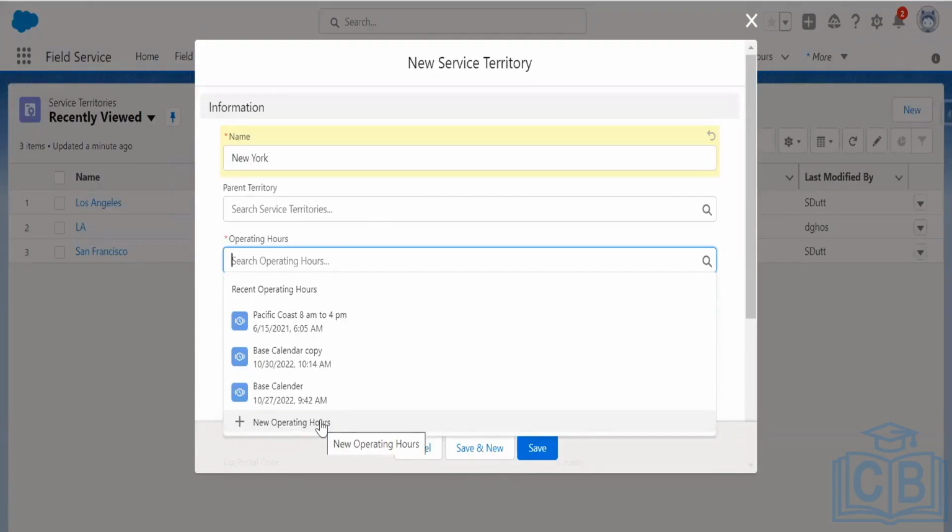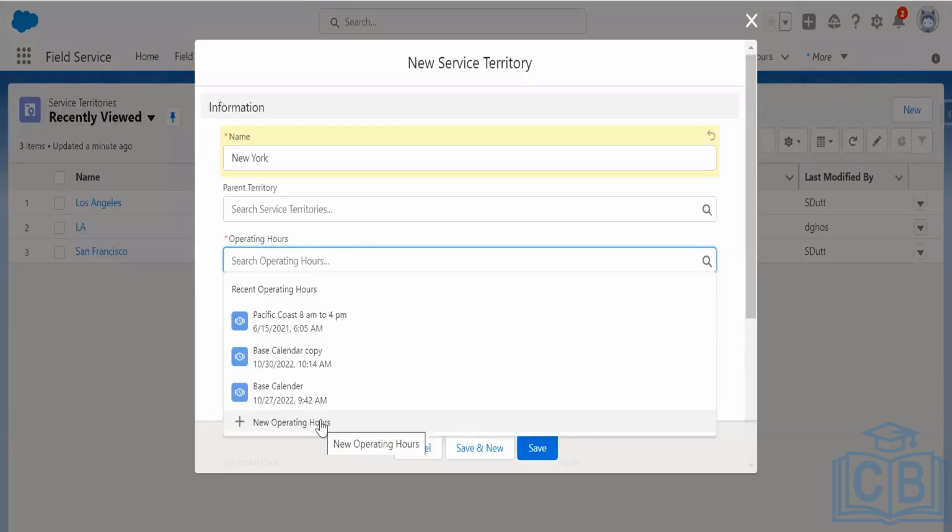Your organization probably has differing hours, depending on where the customers are located and what the terms in their service agreement are like. Operating hours will basically help you. Field service can optimize your service appointments, considering your service agreements, employees' schedules, and regional holidays.